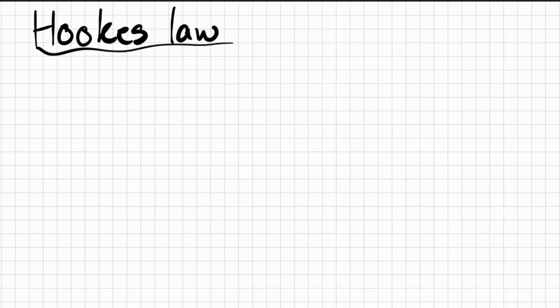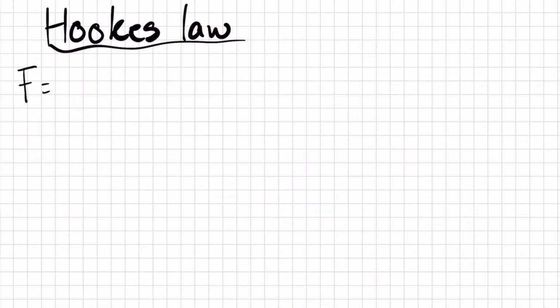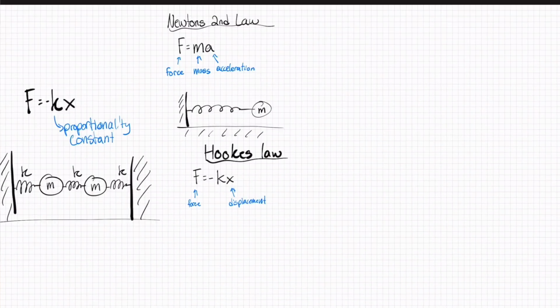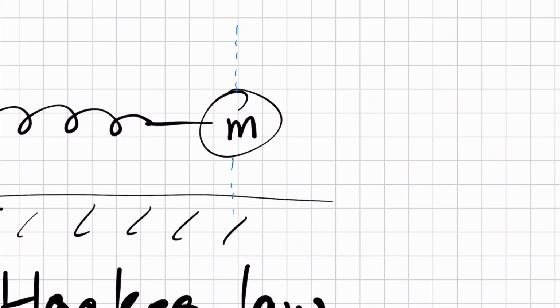Springs are unique in that the force that a spring exerts can be described by Hooke's law. Hooke's law says that the force you need to stretch or compress a spring is F equals negative kx, where F is that force, of course, K is that K value I was talking about earlier, and x is just the displacement of the spring, typically from an equilibrium point where the spring isn't stretched or compressed at all. But anyways, from Hooke's law, we can derive this equation of motion that we want.